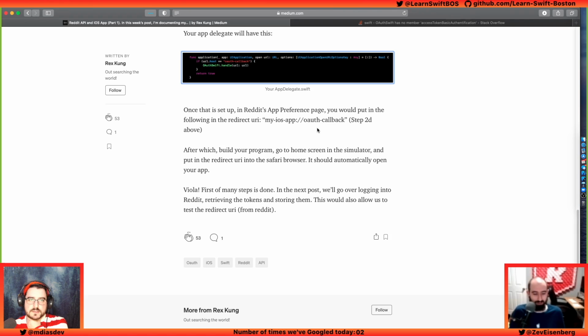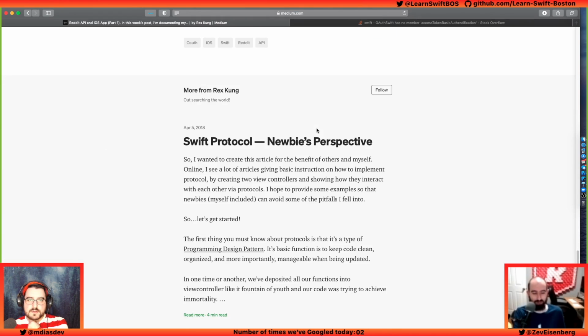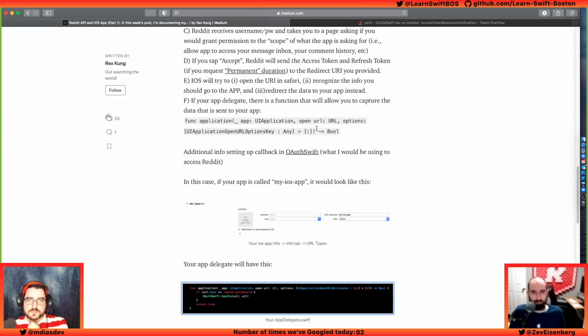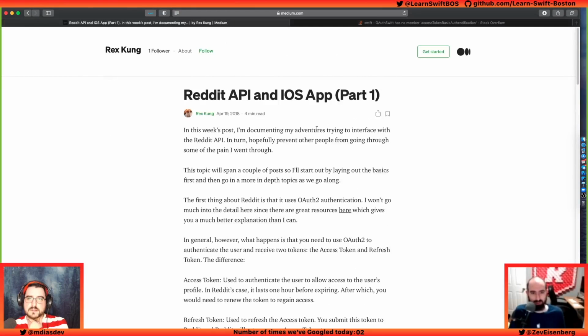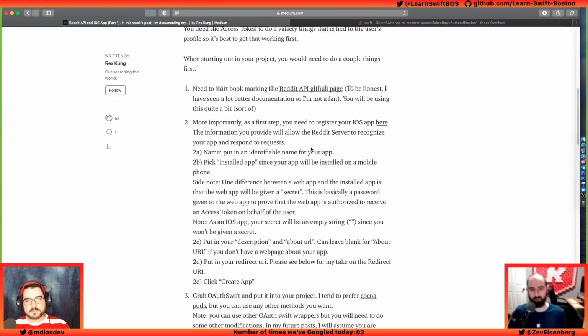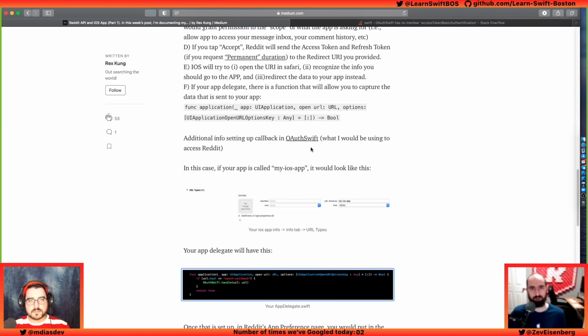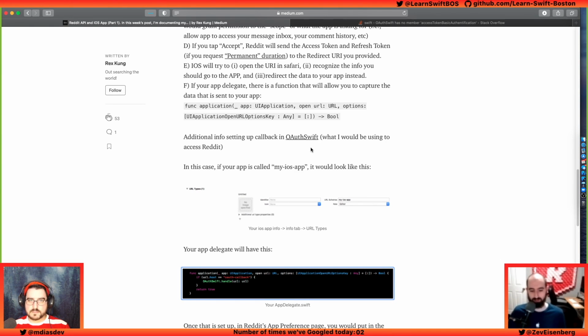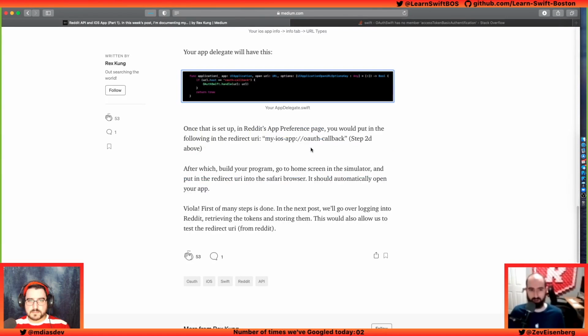As we start into this, I feel like there's a risk that it's going to come off like we're making fun of people who don't know things. Which couldn't be further from the truth. Great call out. We spend a lot of time working with beginners, like Learn Swift Boston, right? The whole point of this meetup is to help people who are just getting started. And we see a lot of common patterns where, as people are learning, they're falling into some of the same traps. So we're hopefully trying to preempt some of those and just observe, here are some things you might want to look out for.